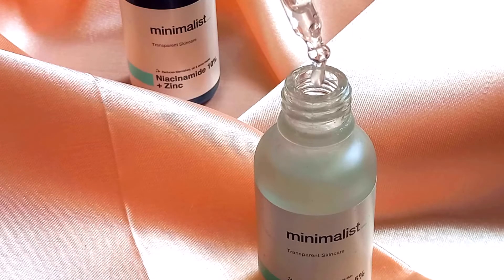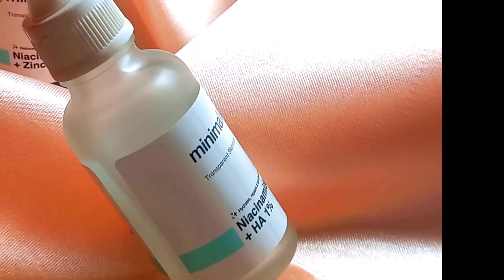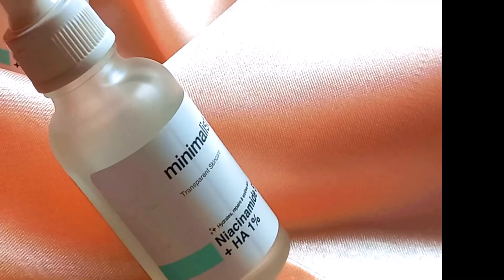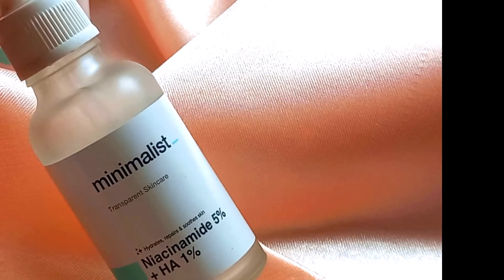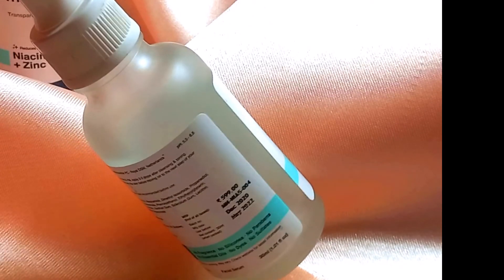This did come with outer packaging which I don't currently have, as I purchased it way back last year. I'm actually completely finished with this product — I just left a little bit for review purposes. Just a few drops goes on so well on your skin, gets absorbed really quickly, does not feel sticky, and I top it up with my regular moisturizer.